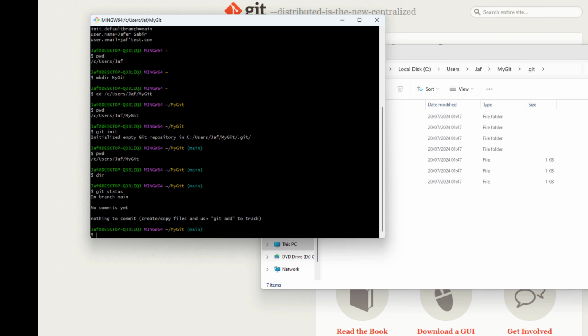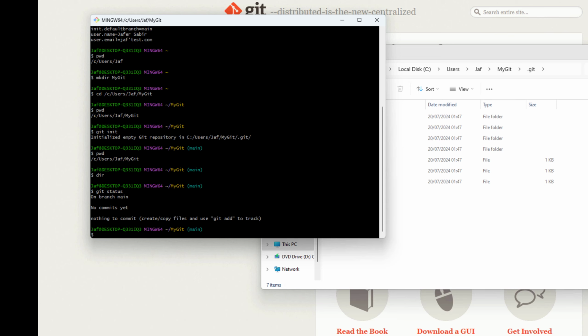Create or copy files and use git add to track. So it's basically saying add some files in here first. This provides a summary of the current state of the working directory and the staging area. It displays which changes have been staged, which haven't, and which files are not being tracked by Git. So using git status helps developers understand what changes have been made to the working directory and what steps are needed to prepare these changes for a commit.